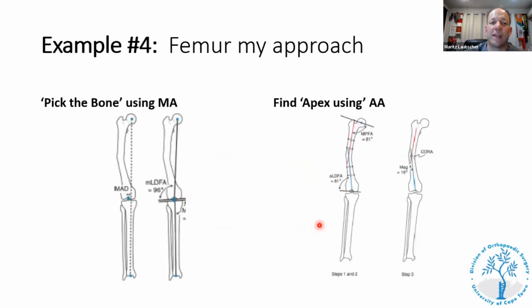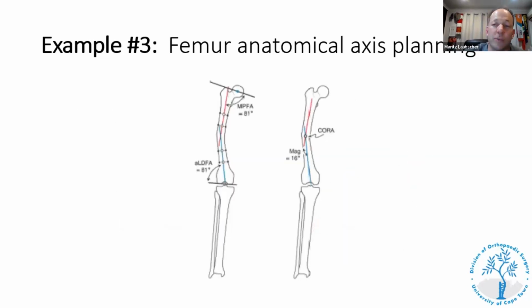So if we go to the steps, how you determine this is very simple. The proximal anatomical axis is very easy because that's just an intramedullary line, and for the anatomical axis of the distal part of the femur, you can use the population normal. It's important that you use 81 degrees and not 87, because you use the anatomical axis proximally. Within the limb segment, within the femur, you need to use the same axis, proximal and distal.